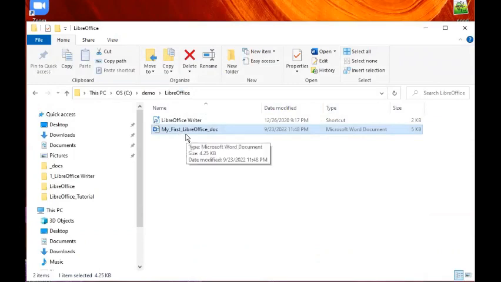Imagine you have sent this file to a friend, and that recipient is expecting to open it as a Word document. You don't even need to say that you created it using LibreOffice Writer, unless you want to.